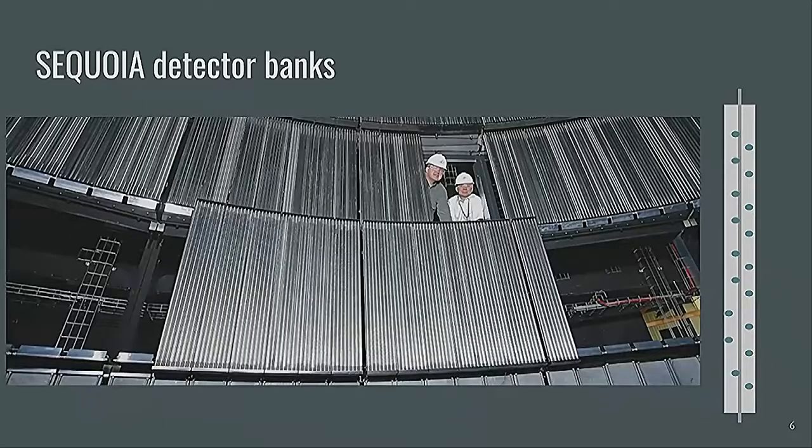One other really cool thing about SEQUOIA are the detector banks. For scale, you see these happy beamline scientists. And you will notice that you can see 2 detector banks on top of each other. There's also a 3rd detector bank at the very top. And then even above that, there's space for another detector bank. So including what you can see at the very bottom, there is space for 5 levels of detectors. Currently, they are using 3.